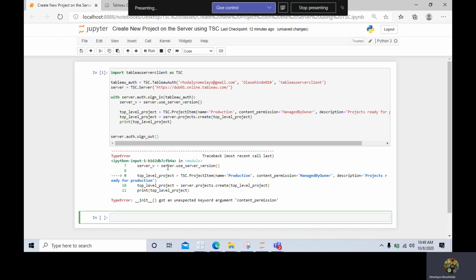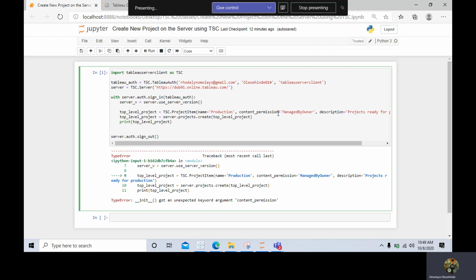Oh, cool. In here we have an unexpected keyword argument, and what this is telling us is there is an error with what we are supposed to do. Oh, got you. In here we're supposed to add content permissions, so it's supposed to be with an S. We're supposed to have the S included.